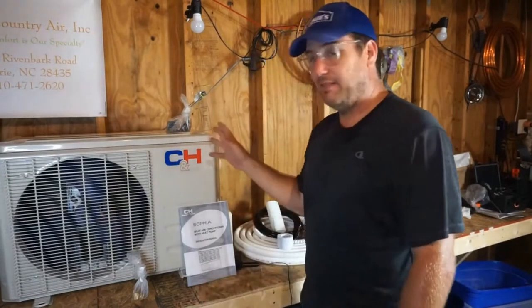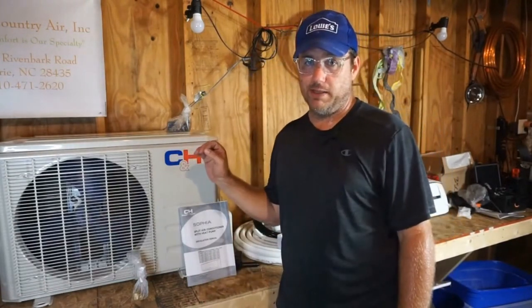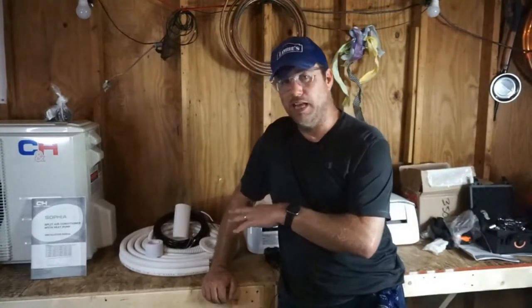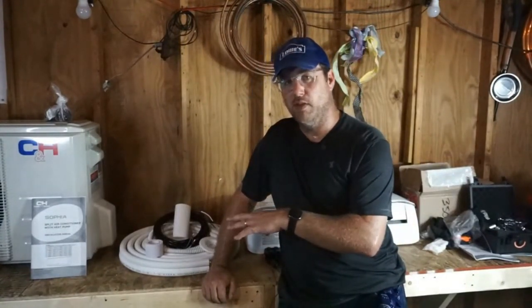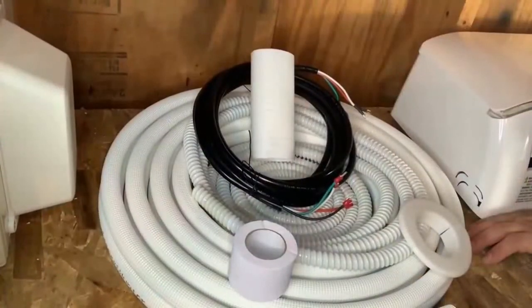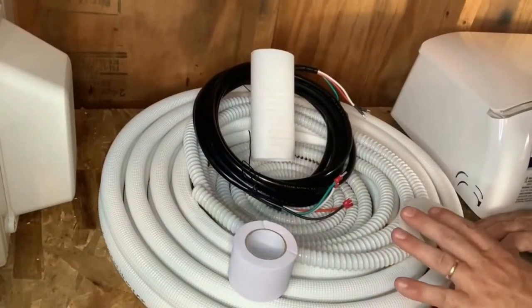So that's the outdoor unit. Let's take a look at the air handler real quick. Behind me, I have the air handler and some of the kit, which includes a line set and some of the electrical components. So what I'm going to do is zoom in on each of these. We can talk about each one of them and compare with what you might have already used in the field. As you guys can see, there's several different things this kit comes with.